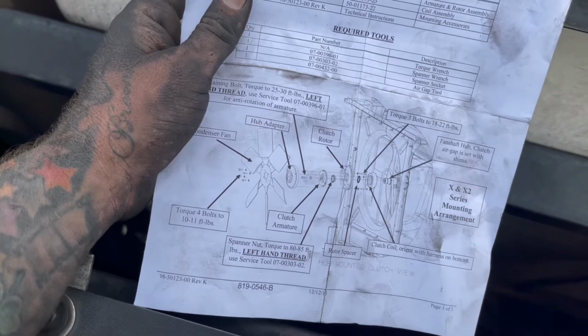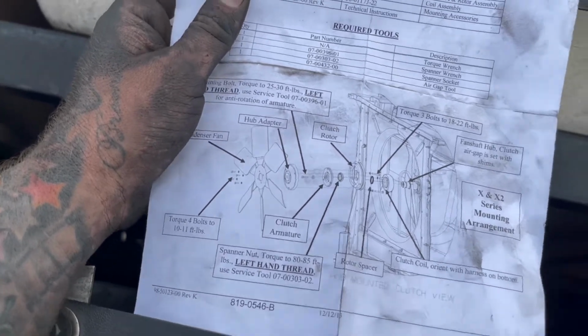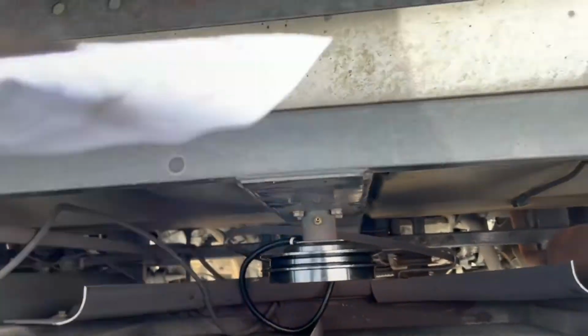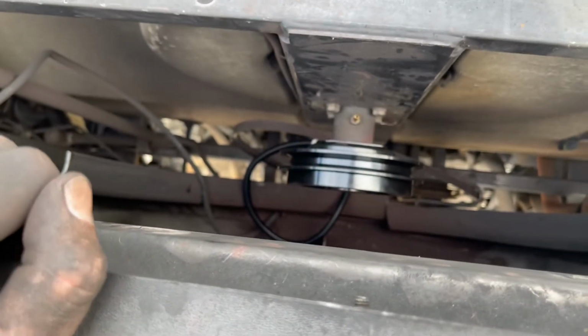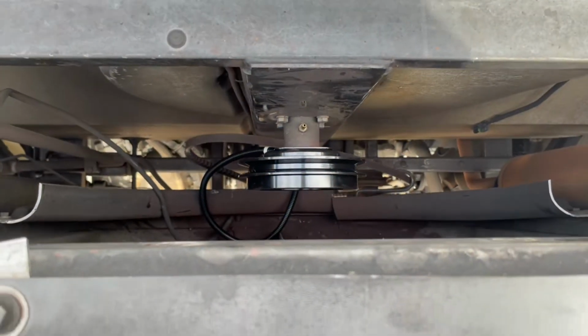So go ahead and torque that down, and then once you get it done, we'll put the bolt in, then put the hub on, and then put the belt on and go back together with it. So basically, it's kind of cut and dry once you get the thing off. So we're going back together with it. Once I get it together, I'll shoot another quick video, and then we'll go from there. All right, spanner nuts on, that's torqued down.